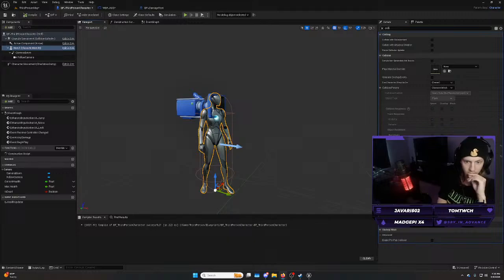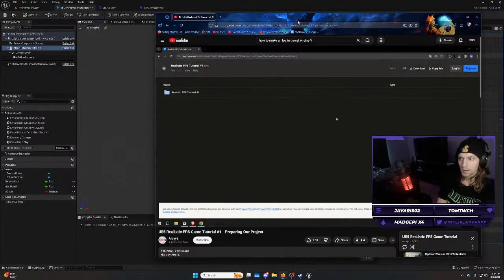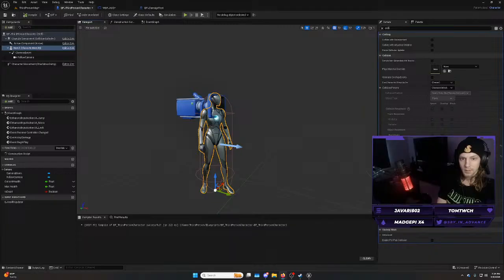Inspect, F key. This guy's got a very similar edit mode, look left to alt. It's almost how Tarkov is. So now we are going to import our character. First, you need to download the file from the link in the description. I don't have too many issues right now. I'm just kind of getting into it a little bit.